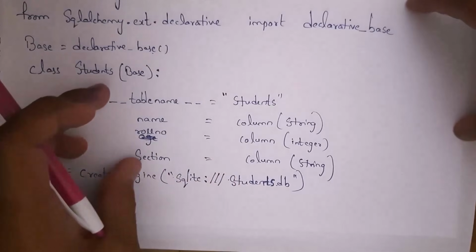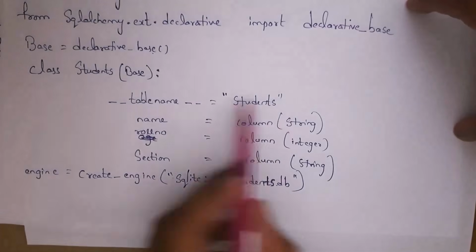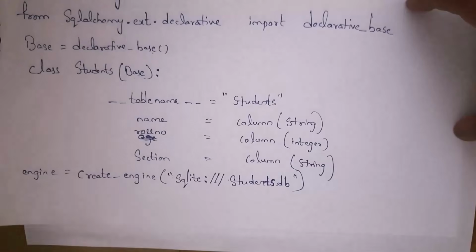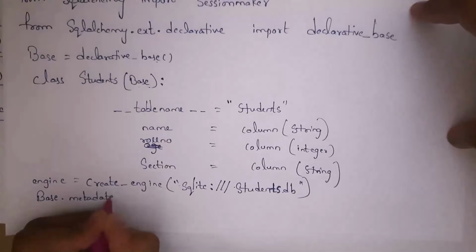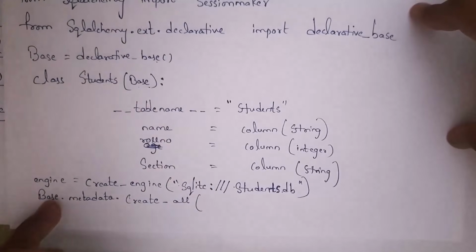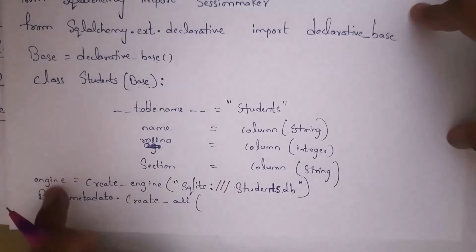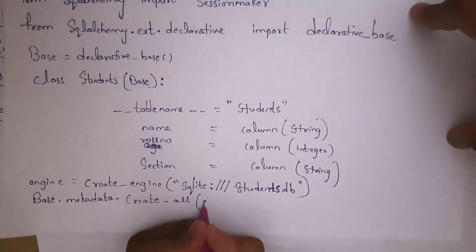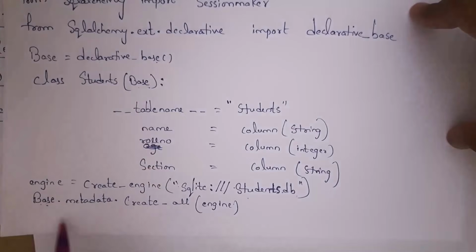Now whatever the table that I created, I want to store this table in this database. So just write here my entire table is stored in this base. So just write here base dot capital BASE base dot metadata dot create underscore all of base is nothing but this table. Now I want to store this table in this database students.db. The students database is present in variable engine. So inside this just write engine. Meaning of this is whatever the table that is present inside this base, now I am storing this table in students.db database. The students.db database is present in variable engine. So I written here engine.